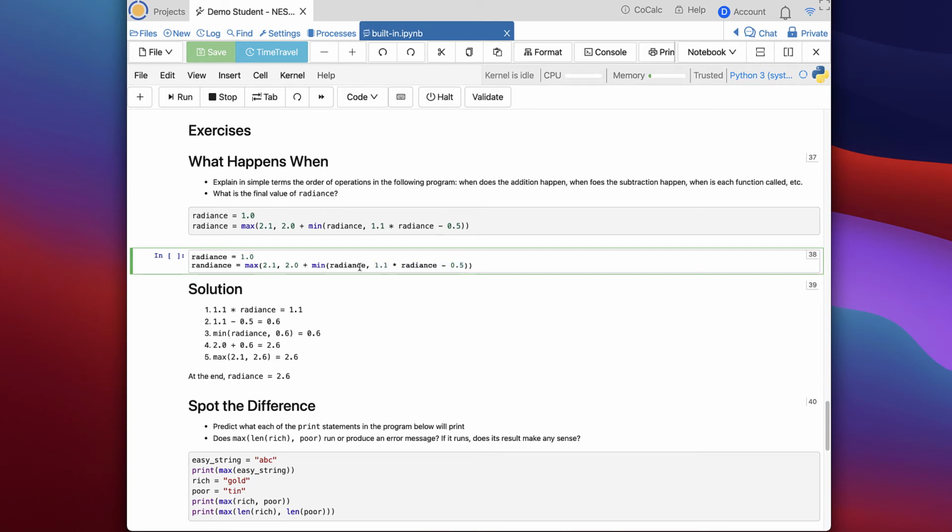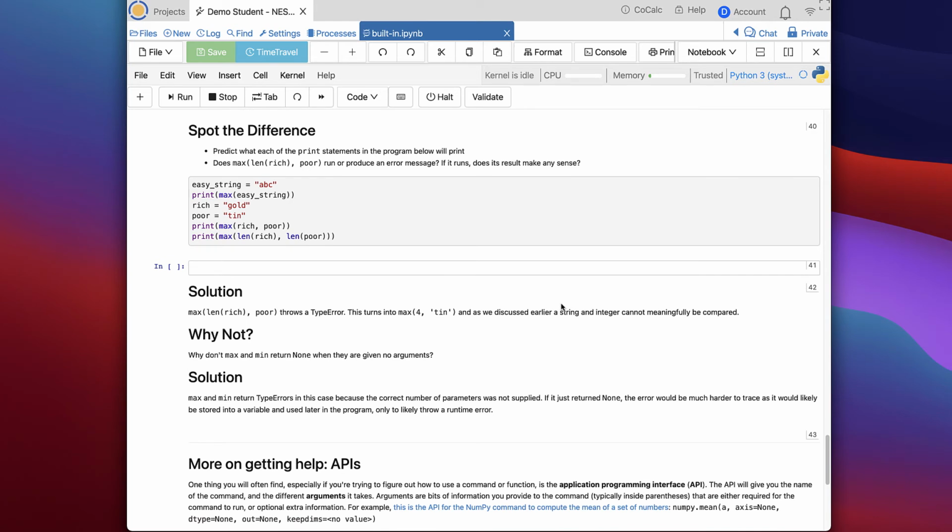It's going to compare that to radians. So the minimum of 1 and 0.6 is 0.6. It's going to add 2 to the output of that min command, so now we have 2.6. And then finally, max is going to compare 2.1 with the result of all of that, which is 2.6. 2.6 is bigger than 2.1, so the end result is 2.6, as shown in this solution here.